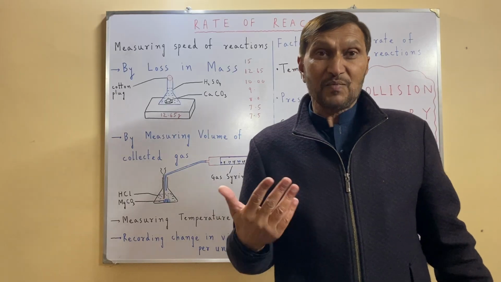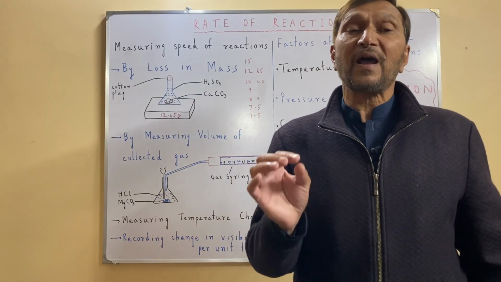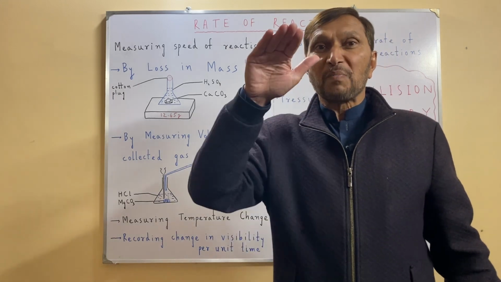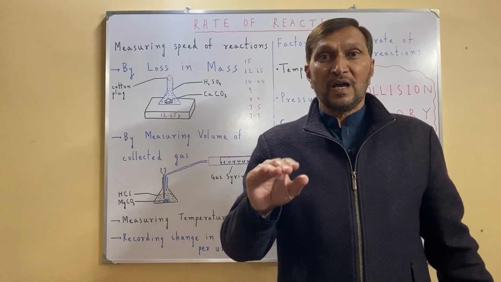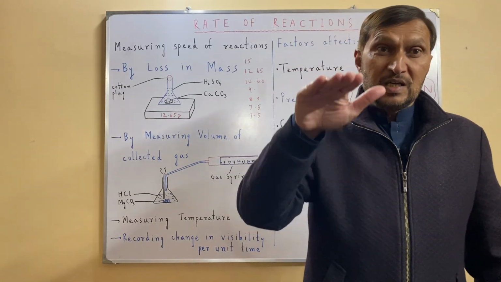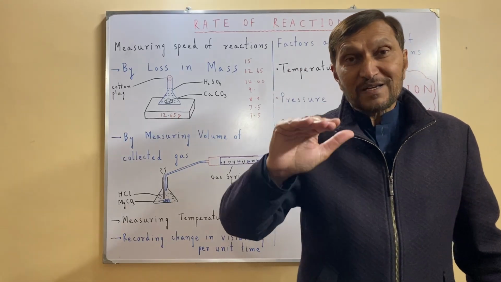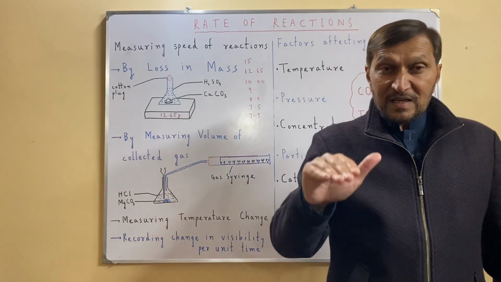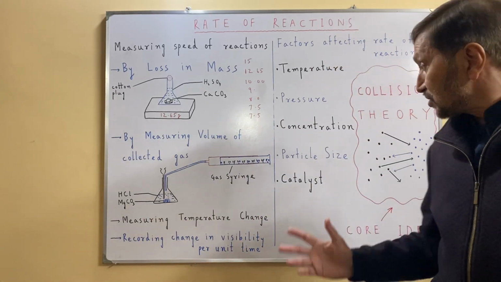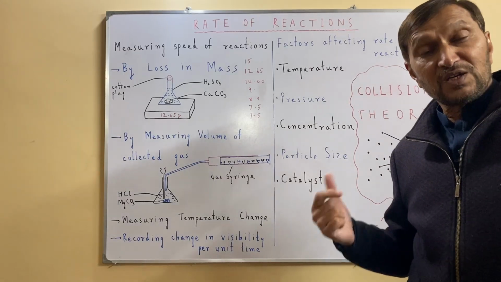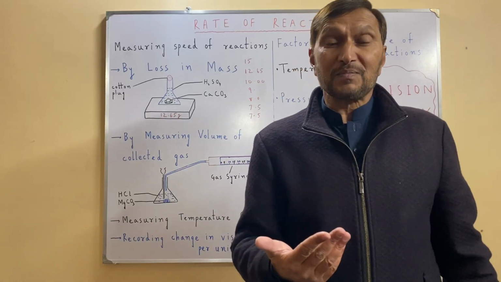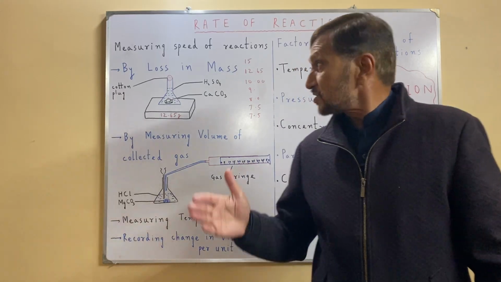So, in various chemical reactions, catalysts are used because they increase the speed of reaction by lowering the activation energy. And when the activation energy of a chemical reaction is decreased, the energy barrier is reduced, and then the effective collision among the particles starts. In this way the catalyst also plays a very important role in speeding up the chemical reaction. So, this is about the speed of reaction.